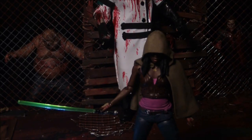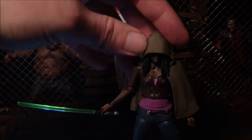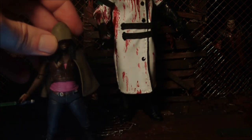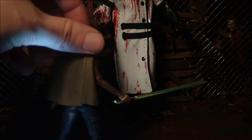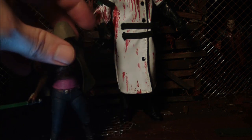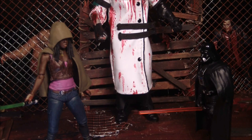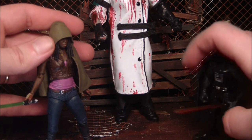And you can make her have some Jedi fights, you know, from Star Wars, because it's pretty fucking obvious she's a Jedi. Look at her cloak. She's got a sword. That's just because she doesn't want to wave a lightsaber in front of the Earthlings and freak them out. So she's got her lightsaber ready for some zombie killing. Maybe even a little short Darth Vader killing.